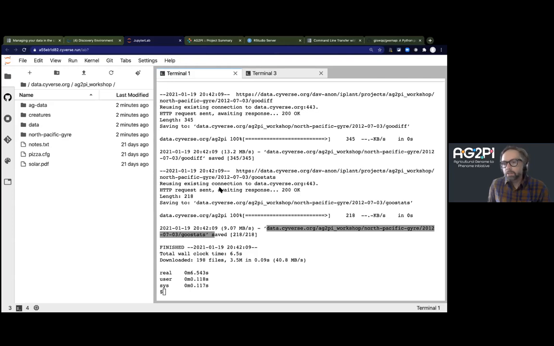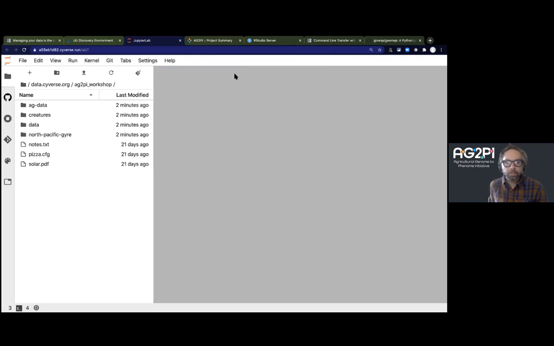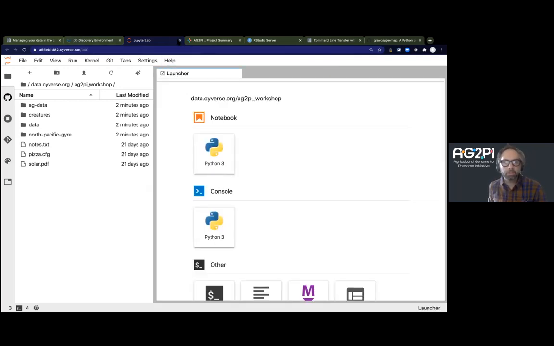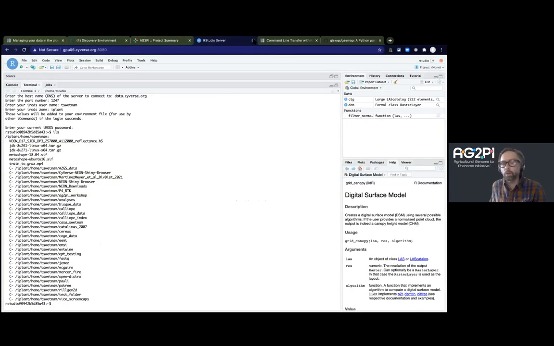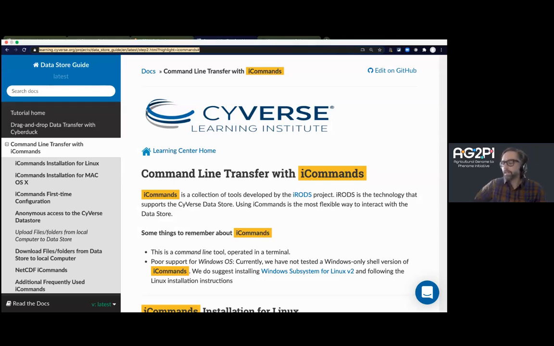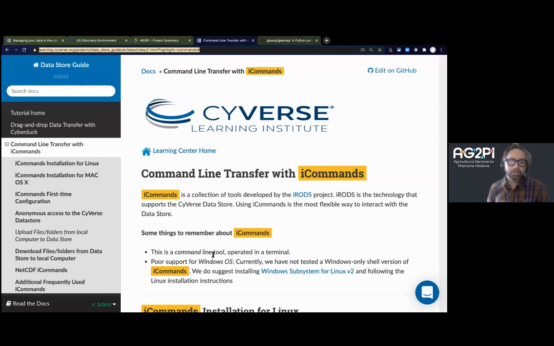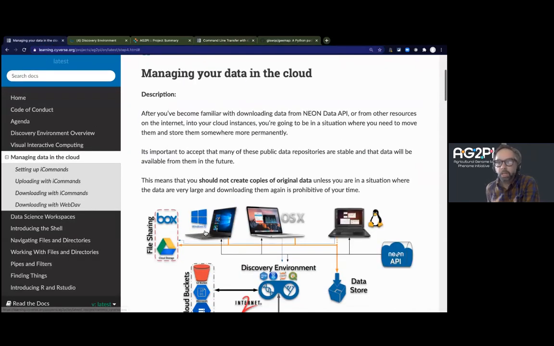Yeah, so I just want to say, if it was hard to follow along with the iRODS commands because the shell is new to you, don't worry about it. The information that Tyson presented is on the Read the Docs page, in the Managing Data in the Cloud page.